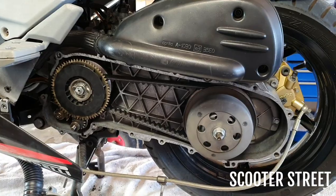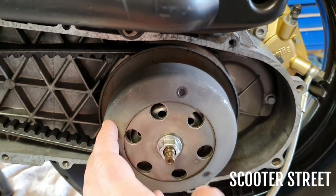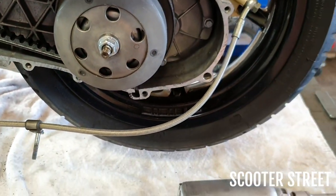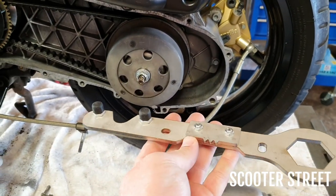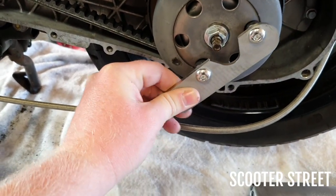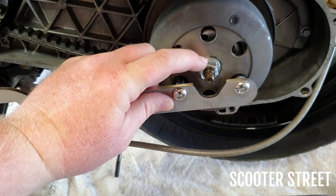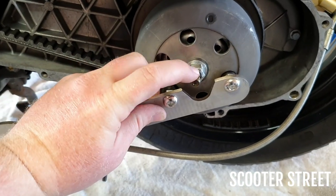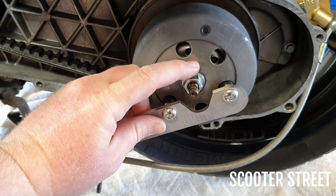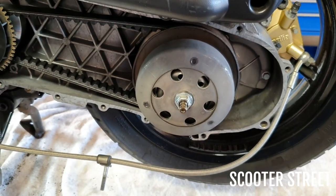All right, so we've popped the clutch cover off. You see here, there's a variator over here, and our clutch bell just there, and the clutch is just inside there. So what we're going to have to do now is pop this 15mm nut off here. So you'll see on your variator tool, if you've got one, it has these little grommets here that you can use to jam into the holes on this, so you can get your 15mm socket onto there, and between the two of them lock off the bell with that shaft, so you can undo that 15mm nut. We're going to use a rattle gun because we've got one, but if you don't, this is one way of doing it. So we're going to go ahead and take that off and we'll show you what's inside.